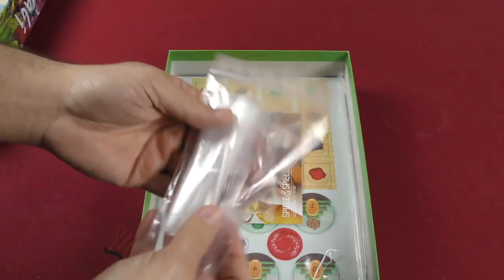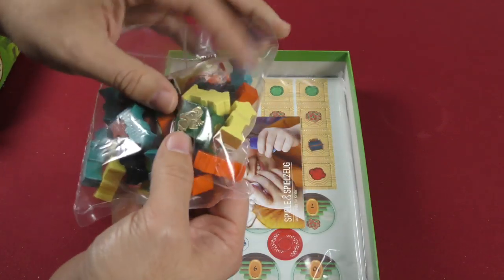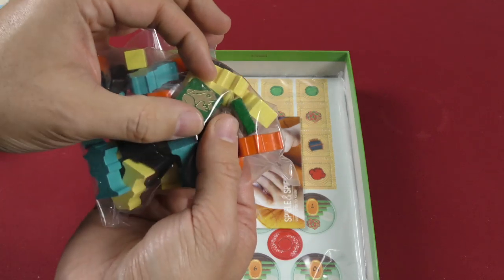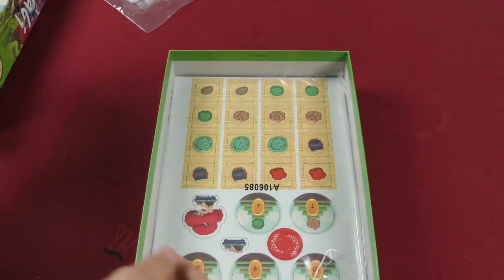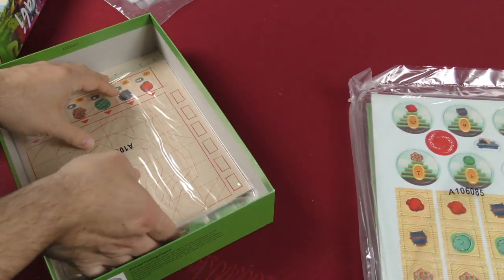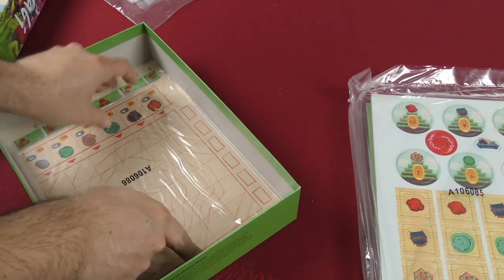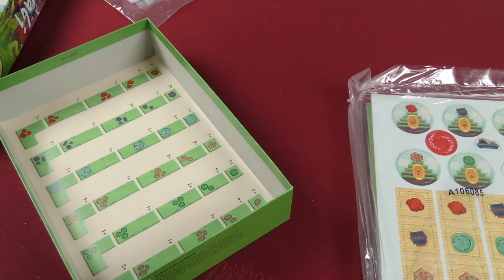Alright, we got some ads here, we got some baggies — much appreciated. We've got some wooden pieces, and there's even these shiny frog pieces here with a little gold paint on them, so those are very nice. Some more ads, and then down here we've got some tiles, a whole bag of tiles. And then in here we've got some player boards. Everything in here is bagged in these plastic sealed containers — not Ziplocs — so they're a little harder to get out the first time.